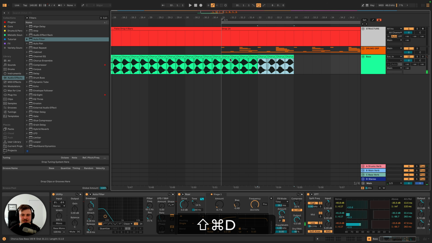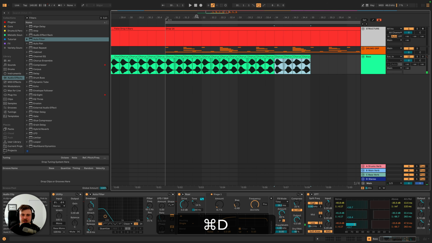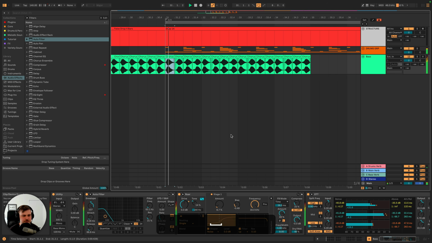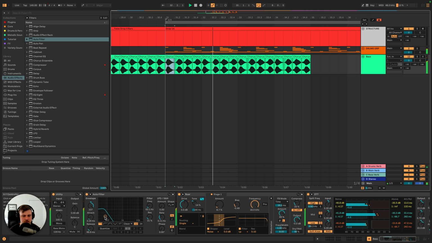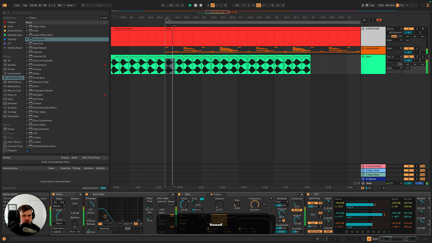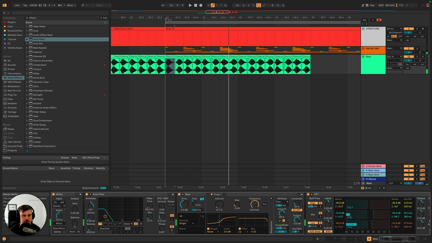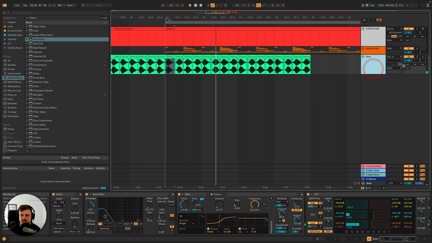We are going to loop this up just for the 4 bars for now. May make a few changes. I'm bringing the width down on the sound because the auto filter seems to be sort of adjusting on the left and right a little different. So maybe I'll bring the width to like 50. And then I've got my stereo bus set up here to add a bit of stereo image manually.